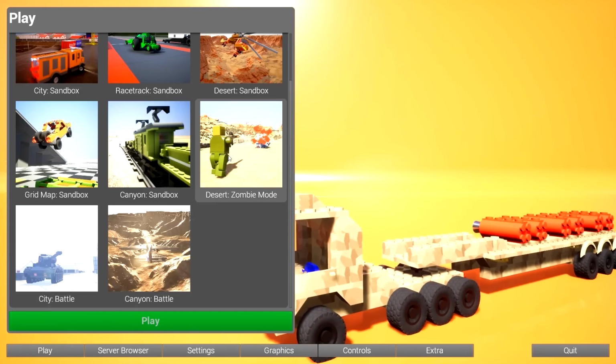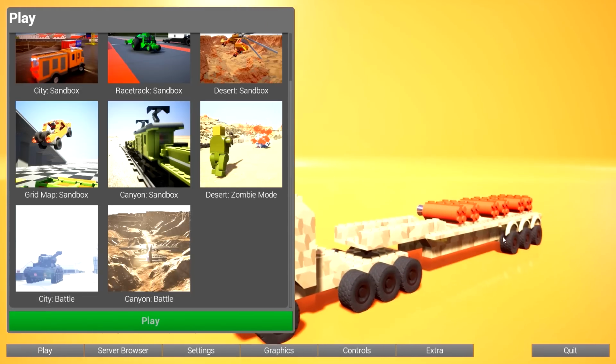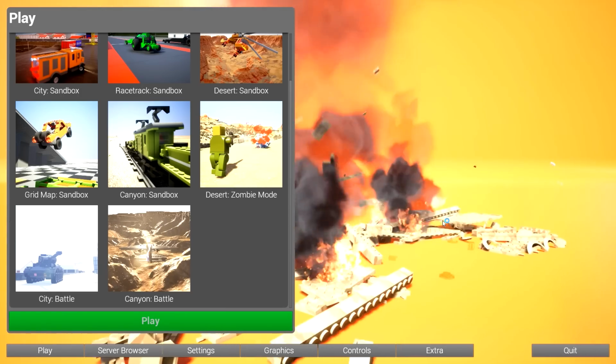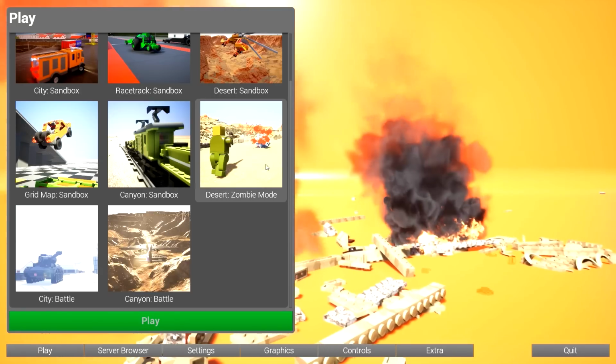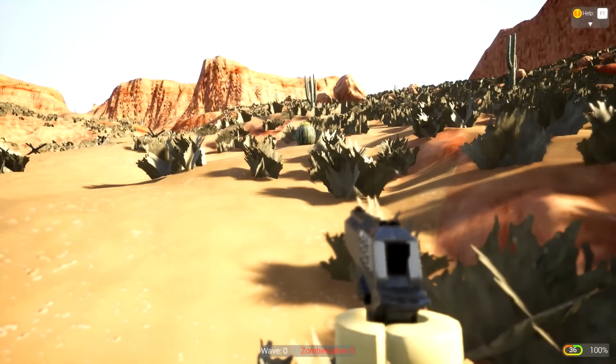But first, we're going to try out zombie mode because it's sort of like a wave survival, and it looks really neat. But first of all, boom. I just wanted to do that because you can interact with this menu, and that's one of the coolest menus I've ever seen. And this music is also sweet. So let's go ahead and jump into things and see what's going on.